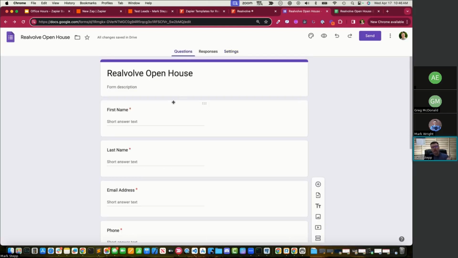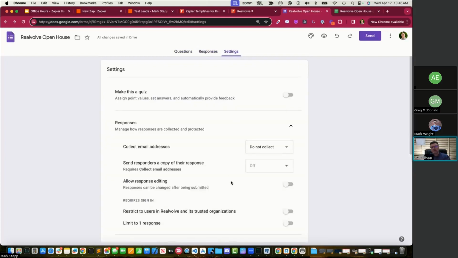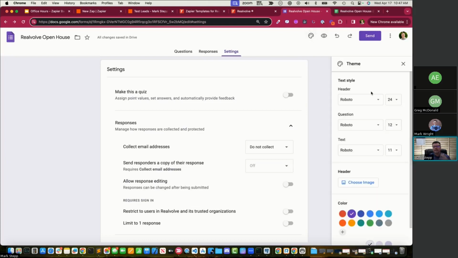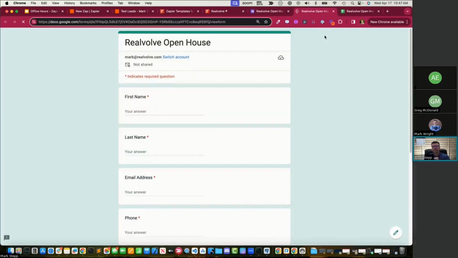Now, once you've got your forms filled out, you've got it set up for Google Sheets, and you've got your settings turned on, what you can do is use this little preview button. And I do want to say, you can colorize this, set different themes, whatever colors and things that you want. Certainly deck this out however you want to theme it out. But once you get it set up the way you want, then you can click on the little preview button.